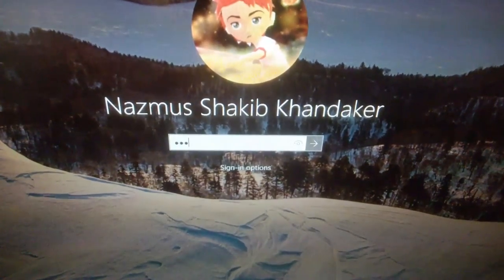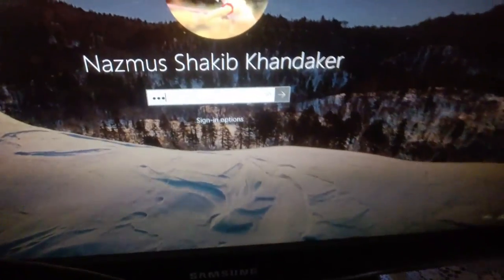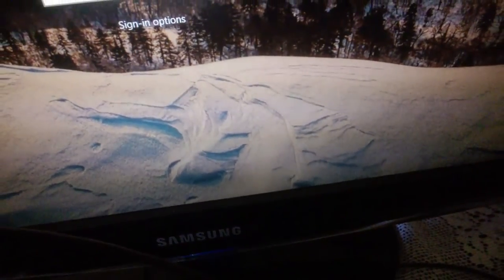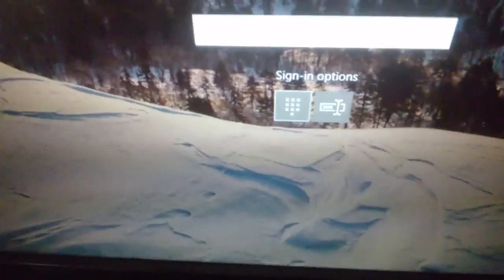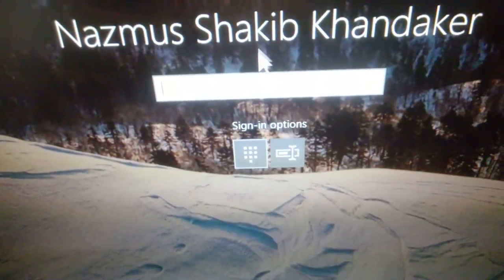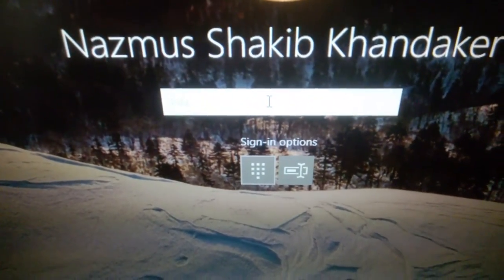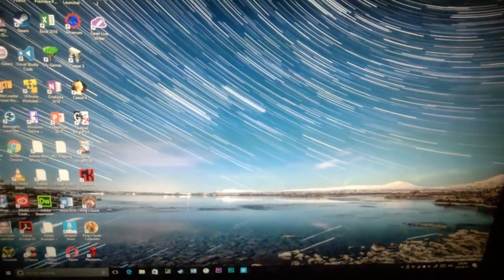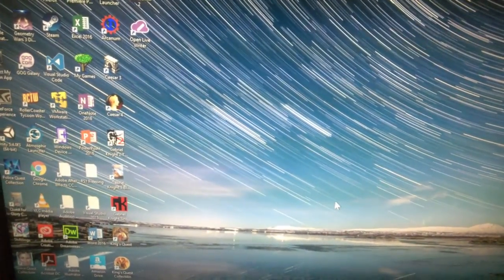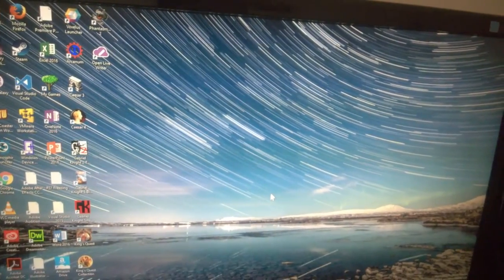So I'm going to type my PIN. Oh, that's my password. That's why. Strange. Let's do PIN here. Num Lock off here. Let's type in. So I think what it does is turn the Num Lock on, and now we are back in. So we have the new build. I'll get back to the screen recorder right now.